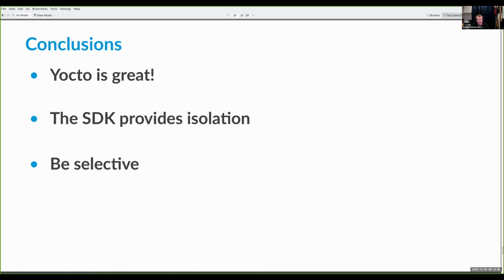And we were selective. The application developers had to specify which packages they needed and why. And if there were big dependencies, we asked them, do you really need a database, or do you really need to have ALSA support in your microservice? So that's it.